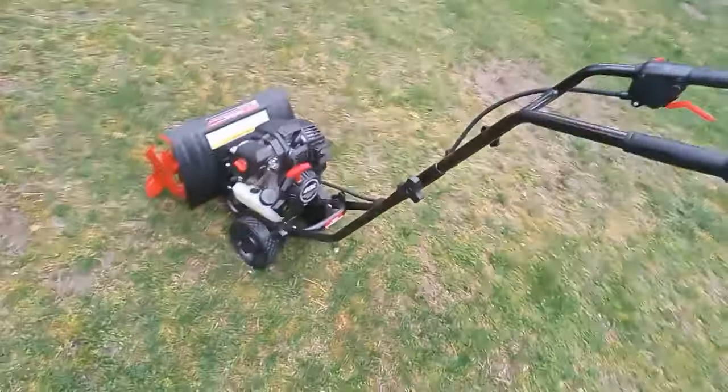Alright guys, that was the start on the Legend Force 4-cycle lawn tiller.